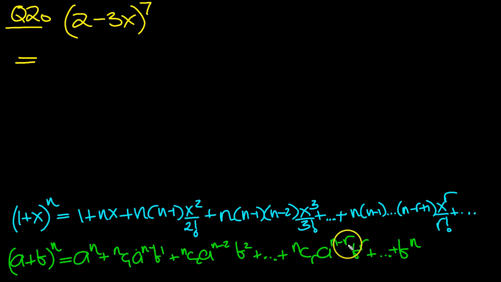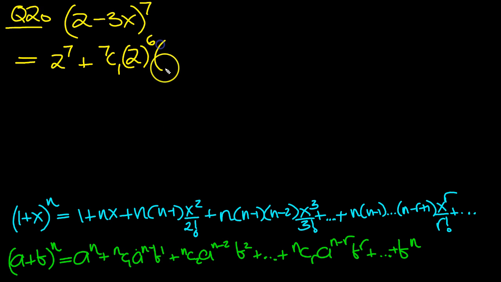So here's the answer, let's write it out. It's the first term to the power n, so that's 2 to the power 7, plus 7c1, a to the power 1 less than n, which is 6, and then b. The b term is this whole minus 3x, so it's more than just a single entry, so put it in a bracket, minus 3x to the power 1. So there's our second term, and we proceed now.